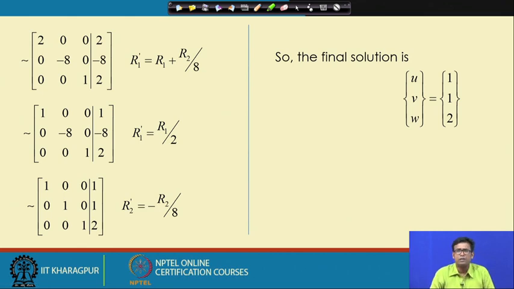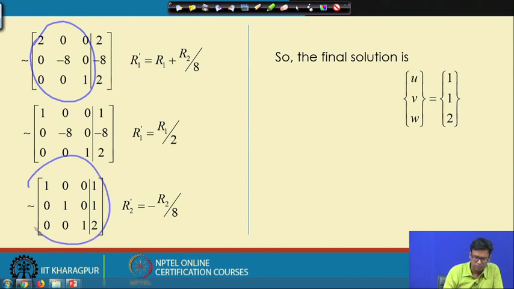This is very similar to the Gauss elimination method, the only thing is that now this is more formalized, as we have to get a reduced row echelon form and we have to do certain matrix operations, which can be interchanging of rows. Interchanging of rows is not done here because we did not get any 0 pivots, but these are certain matrix operations: interchanging of rows, adding or subtracting one row multiplied by a constant from another row, and dividing all elements of one row by a certain number.